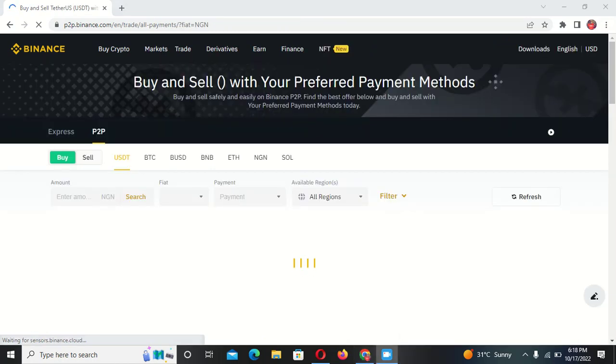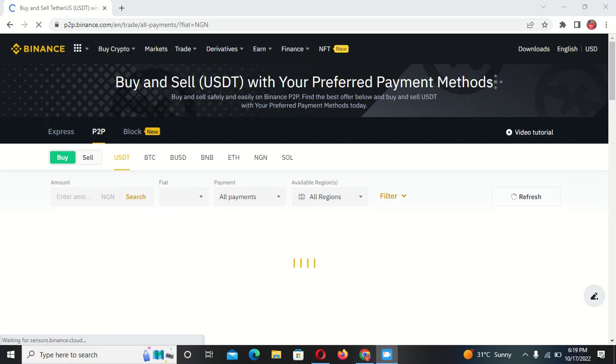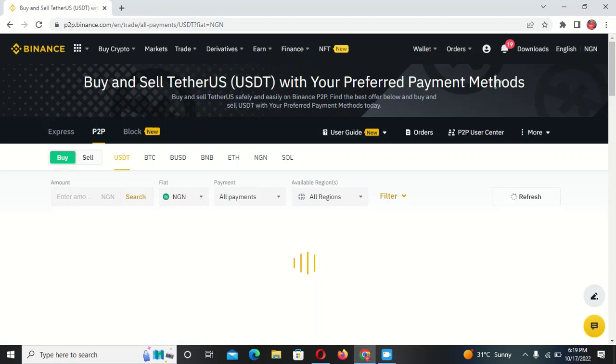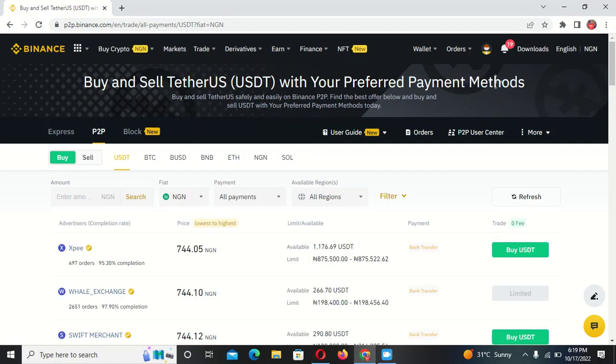If you want to sell your coin and not buy, you have to make use of the sell tab. From the previous options we saw earlier, the other guy was selling at 742, so you can buy from him at 742 per dollar. People are selling at 744. But let me use sell.